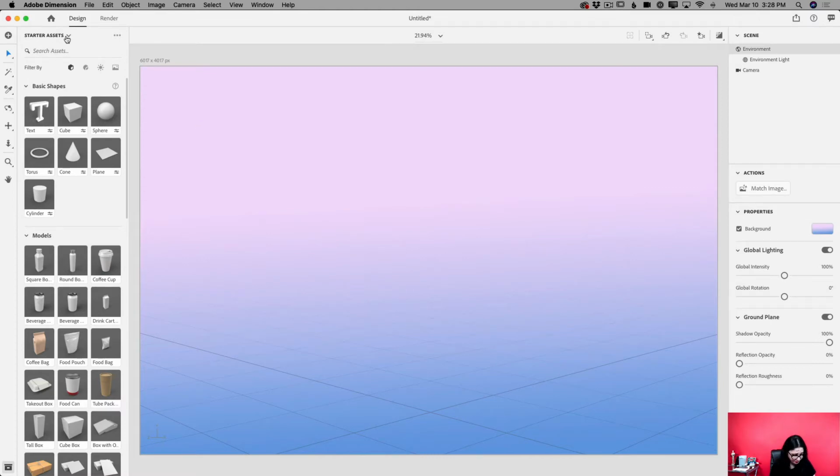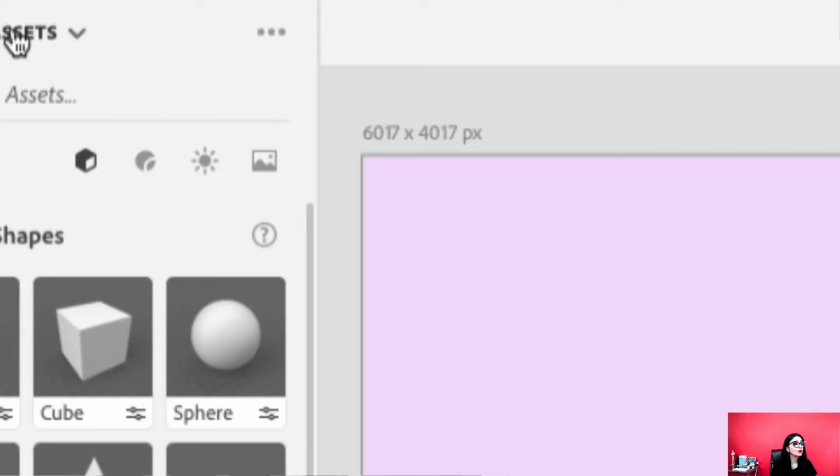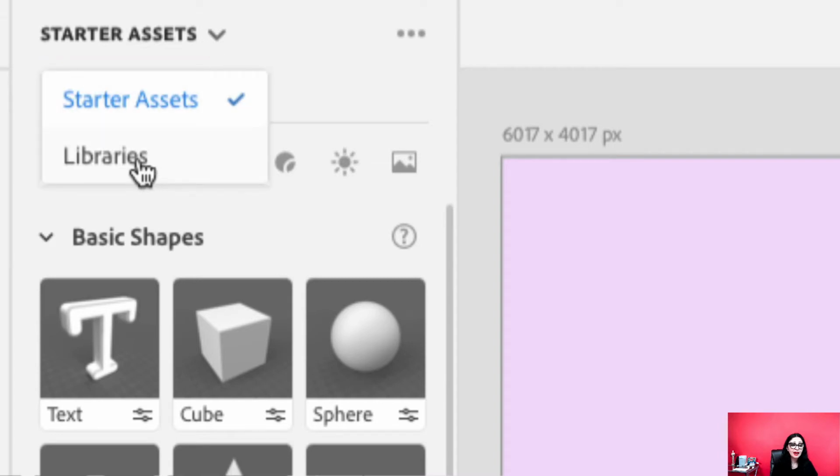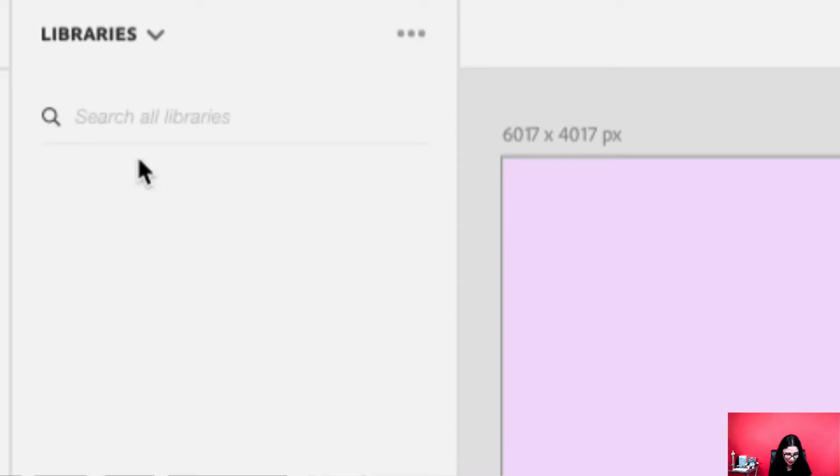At the bottom left corner of the Dimension screen, we have a few options. Currently we are located in the starter assets workspace. If I click on this triangle icon, I will be able to switch to Creative Cloud libraries just like that.